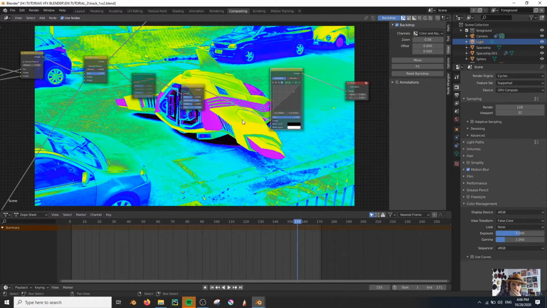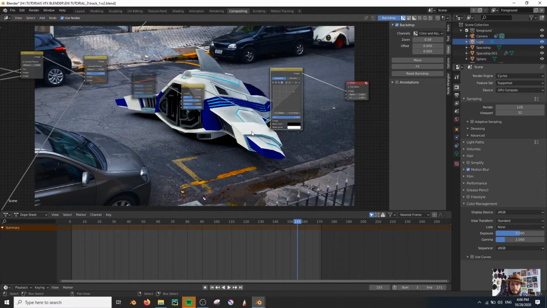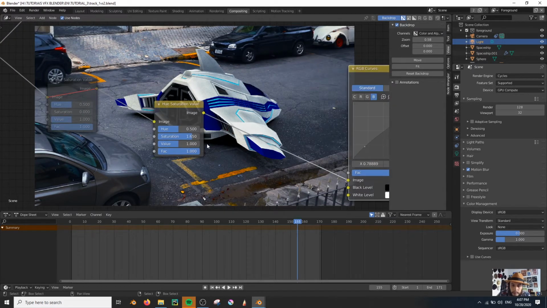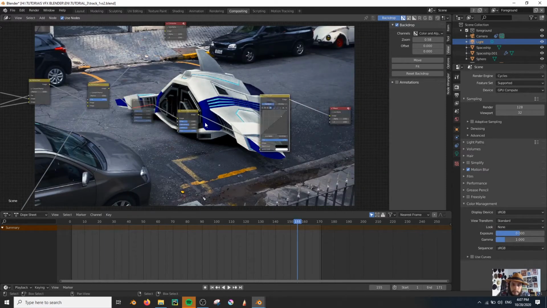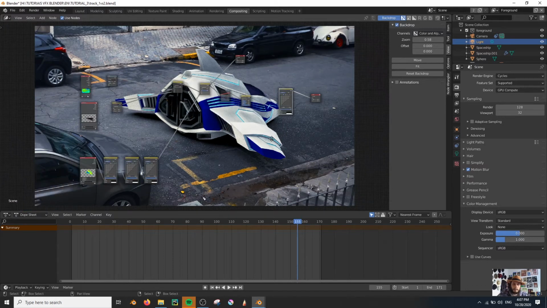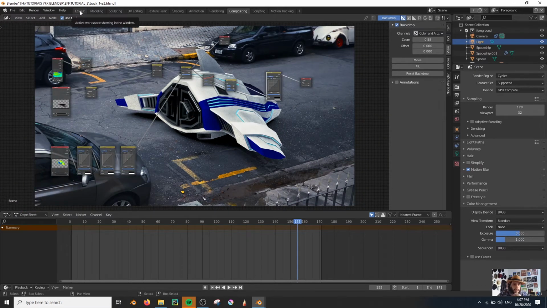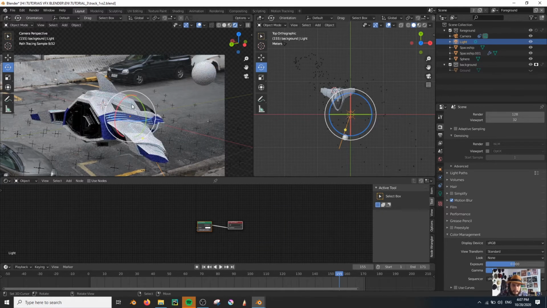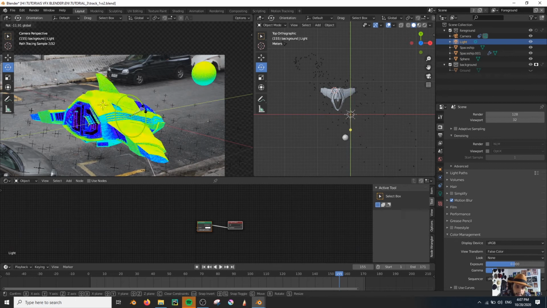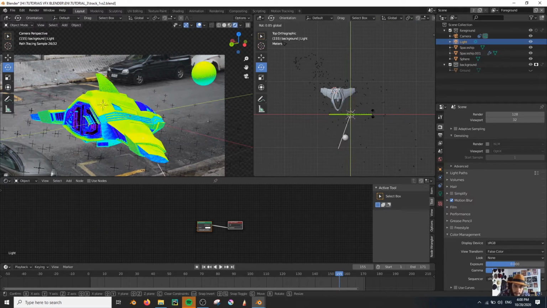What's happening is basically the lighting does look a little bit better now, but if I take a look over here, this is pretty well lit and it feels like the light is coming from this direction right over here, which it is, but the problem is that I have too extreme of saturation. Take a look at it in standard view, that is still pretty okay, and it doesn't look as strong again. I am going to keep tweaking the light position a little bit. I am rotating it around the y-axis because now I feel like the light might be too strong, maybe more this way, I guess.